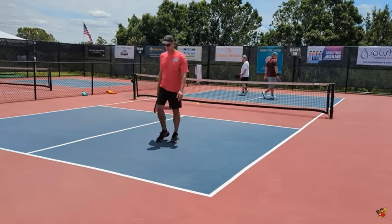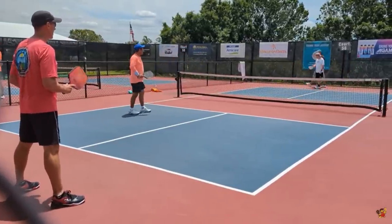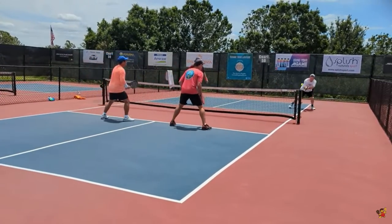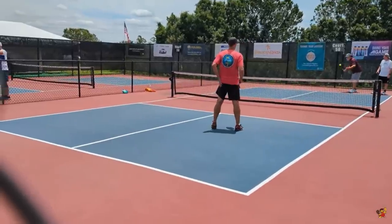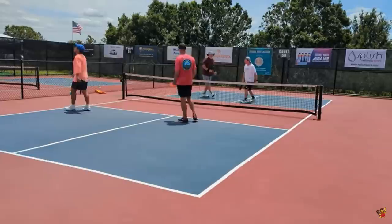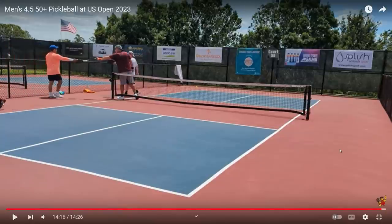A little firefight. Nice third shot drop — but just hit it too high. The score is 10-4-2. The guy in the maroon shirt is now serving out to win the match. Nice job. The ball is hit out of the court and the game is over. The team in the far court wins by the score of 11-4. They were able to figure out the other team's greatest weakness, they took advantage of it, and they won the match. The other team only scored four points.